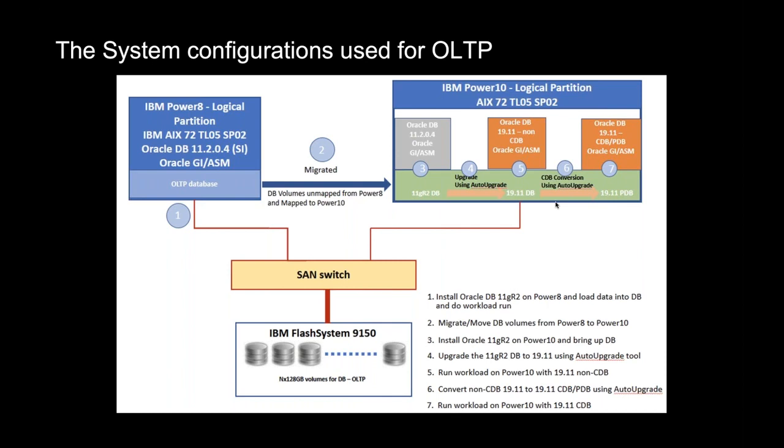We wanted to look at that because moving forward, Oracle has announced that all future databases will be placed in a container. 19C is the last version that allows non-container database deployments. We wanted to understand what kind of behavior we saw when we placed the database into a container database, and then we reran again. I'll point out we used 19.11 for this. That was the current version when we started this project.